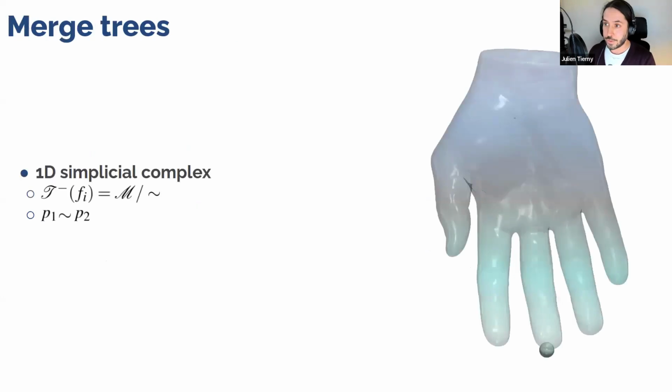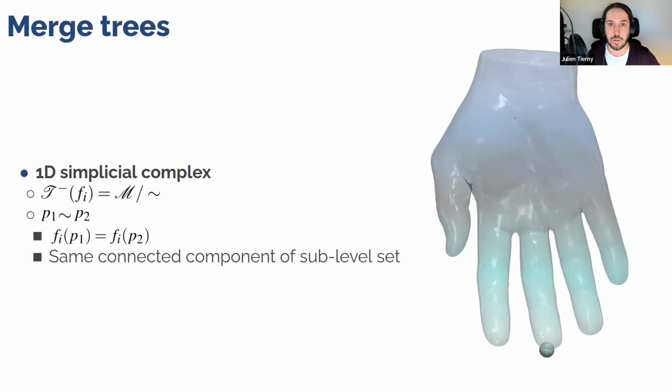All right, so now what we'd like to do in our work is essentially do the same things, but with the merge trees, which help us differentiate data sets a little better. So first, I will introduce the join tree, which is a 1D simplicial complex obtained as the quotient space of the mesh M by an equivalence relation that says that 2 points P1 and P2 are equivalent if and only if they share the same data value and they belong to the same connected component of sublevel set.